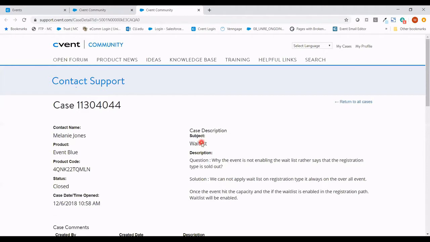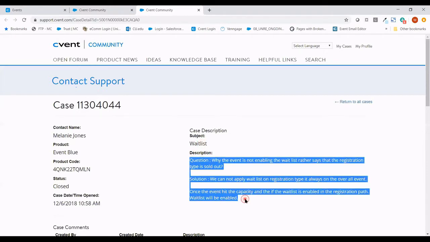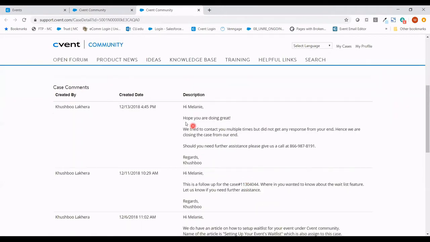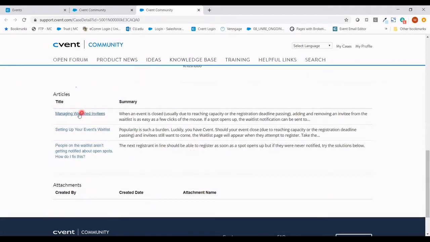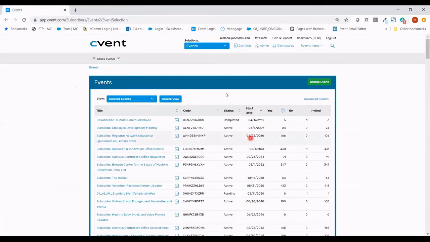But we can see the subject I put in, the description that I asked when I submitted this case, and then you're also able to track your entire conversation. What I really love is that they point you to the same knowledge base articles that you could have searched for yourself. I'll go ahead and exit out of this tab to get out of the help and support, and I'm just brought back to Cvent to build my events.